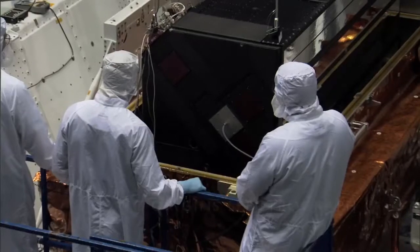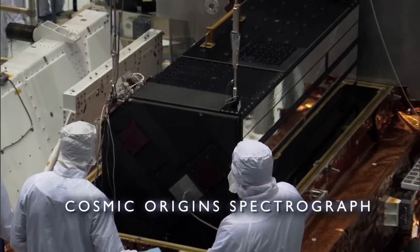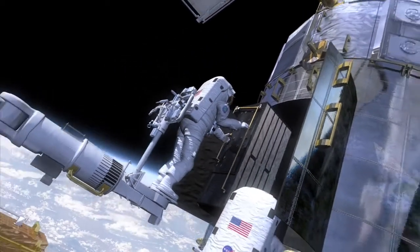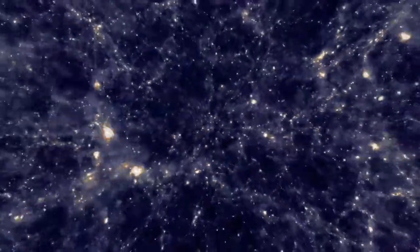You might well ask, if we're going to fly a Cosmic Origins Spectrograph that's the most sensitive spectrograph we've ever put on Hubble, why do we need to bother to repair the Space Telescope Imaging Spectrograph? The Space Telescope Imaging Spectrograph can do a number of things that COS can't do, and conversely. Between the Cosmic Origins Spectrograph that's very fast and very efficient, and the Space Telescope Imaging Spectrograph that provides finer resolution and a smoother cut, as it were, through the light from a star or a galaxy, you have a much more complete set of tools to use for a variety of purposes.